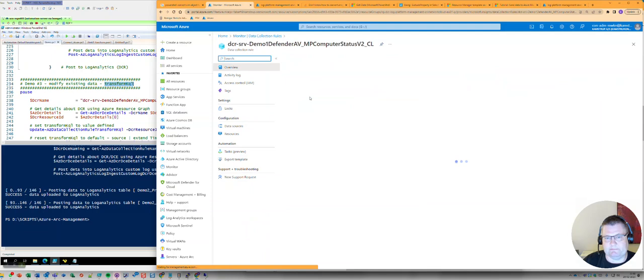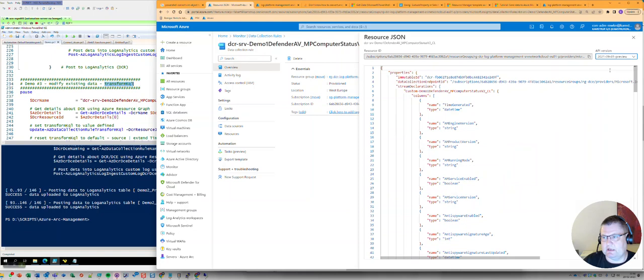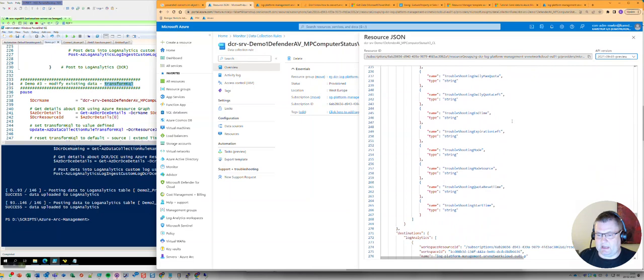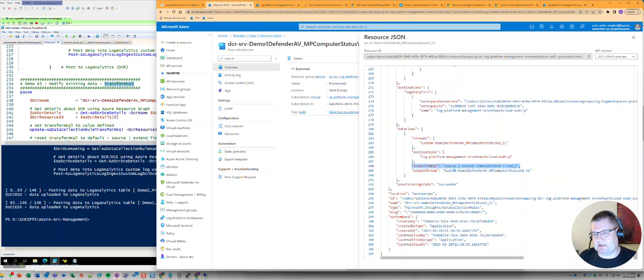Here. And here we can go and check the... if you notice, I'm checking here and using a special API. And it is very important because the transform KQL is a pretty new feature. So you need to be using one of these two new APIs in order for you to show it. So if we go down here to the bottom, we should be able to see the transform. And here we can see that it says source extend time generated now.